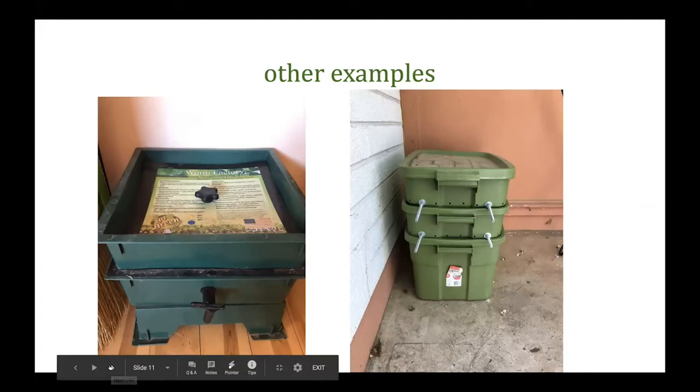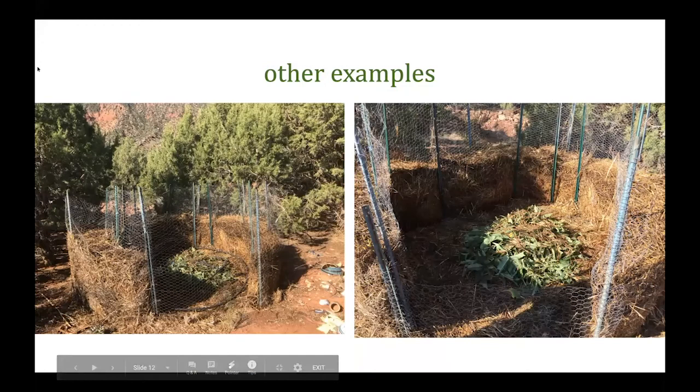So I have some other examples of outdoor systems. This was one where the person had pre-existing fencing, and we just put an interior wall, and they had straw bales that had been lying around for a long time. Those were taken apart and smashed in there to create that insulative wall barrier to protect the worms, and a layer of straw on the ground. And then they have their irrigation, where they'll raise that irrigation up as the pile increases in size. And then lots of organic matter for the worms to feed on.